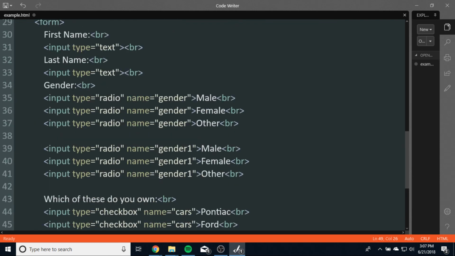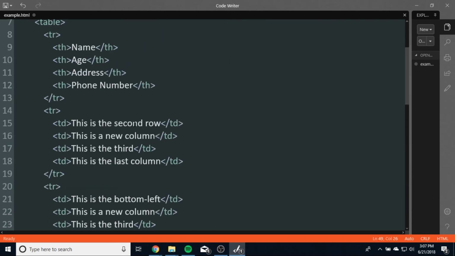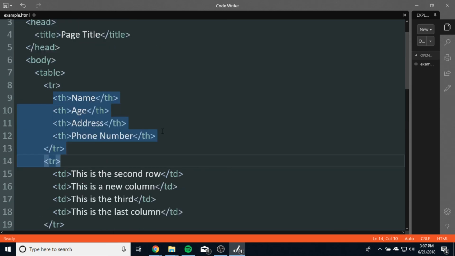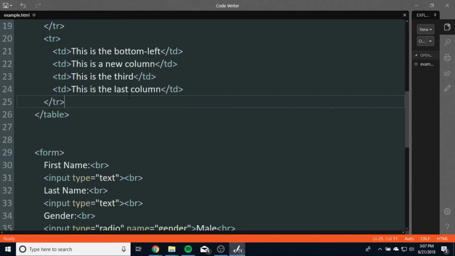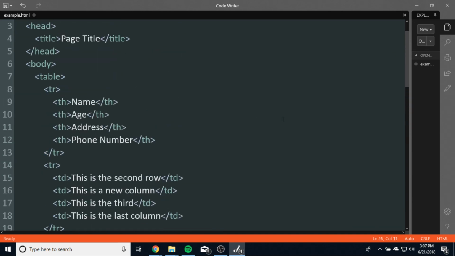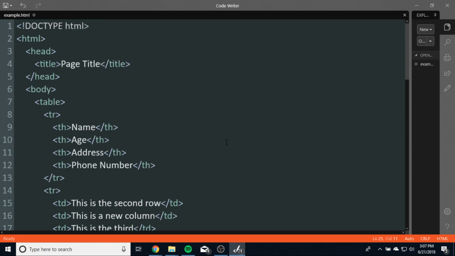If you have any questions, this stuff can be a little hinky, especially when it comes to the table, because you have to kind of mentally visualize where everything's supposed to go. But if you get confused, come ask me, come talk to me. Go through the examples or the pages I've given you on W3 Schools. Do their exercises. It should help you figure out what you're doing. But I'm always here to help if you get stuck.